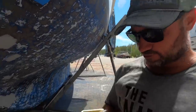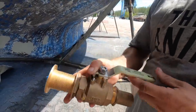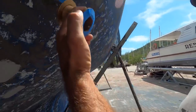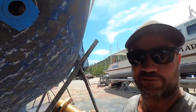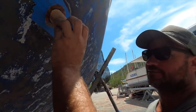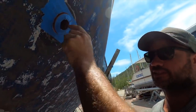So this is what we've gone with. Groco, apparently a very good valve. So this will be on the inside. These are our valves that we're replacing and these are the skin fittings. I've just got them taped up at the moment because it makes it a little bit easier when we silicone it all up. You don't need to. I find it just easier when you're working with sealants. Put that on and we can do our sealant work and then we can remove all the tape.